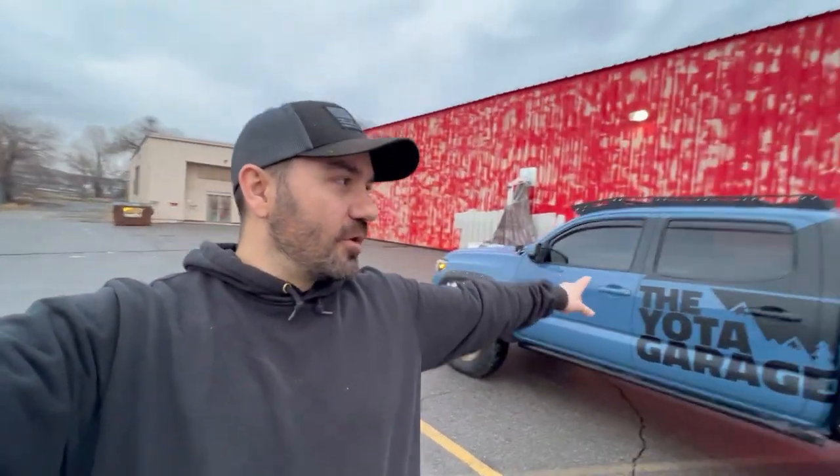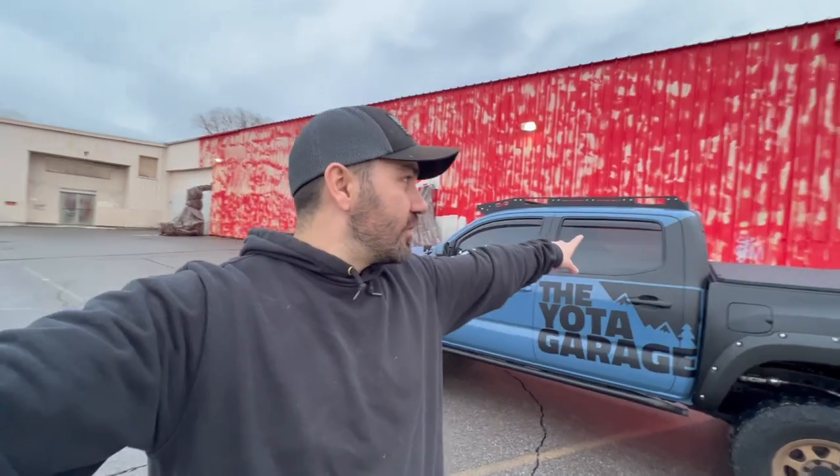I am going to be parting the truck out and I'm actually on my way right now to a dealership to pick up a new car or truck. The Tacoma does have a recall for the third brake light — as you know, the roof will leak on these. There's a recall available which they haven't been able to do because of the smart cap. That thing is gone now — I've sold it. Even though I'll be parting out the truck and taking it back to stock, I am not going to get rid of it. I just feel like it's time for a change and maybe a version two or three.